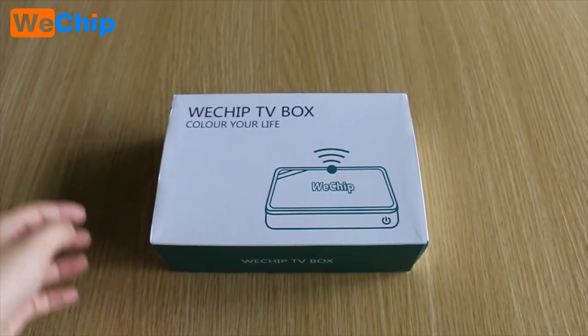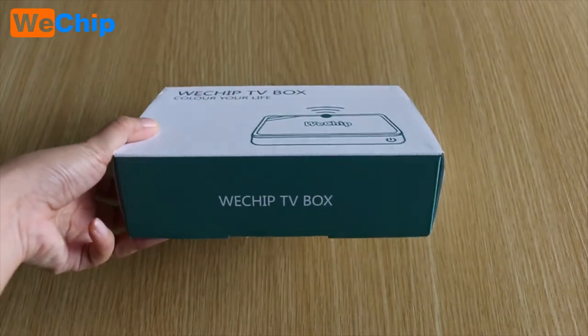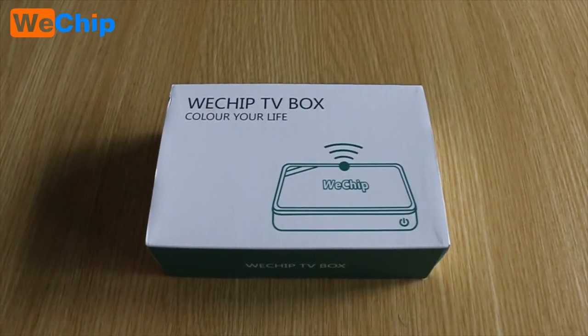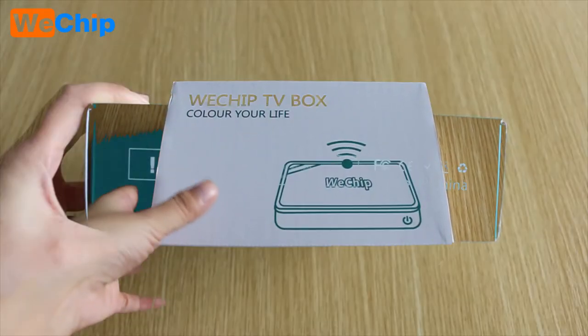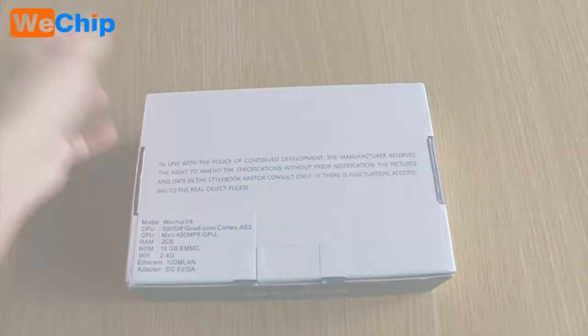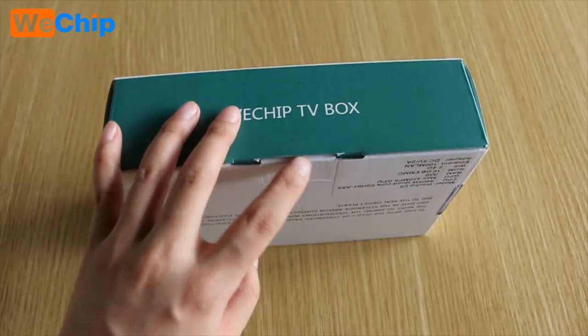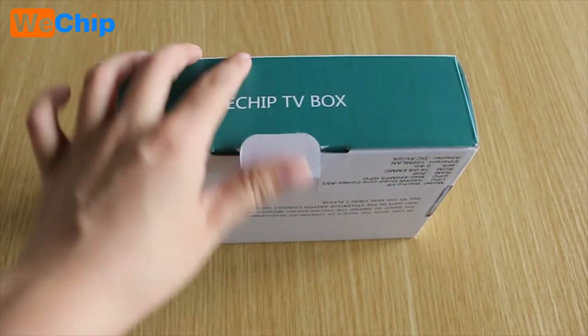This is the outer packaging. We Wechip the outer packaging. This look is very simple. Of course, if you want to do your own logo, then there is no problem. This is the product information, which can be seen behind the packaging. Let's take a look at the inside of the package.